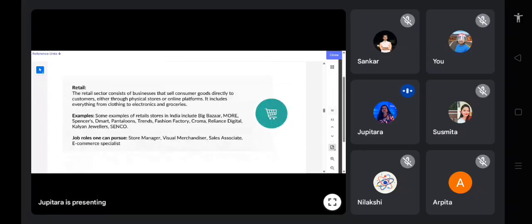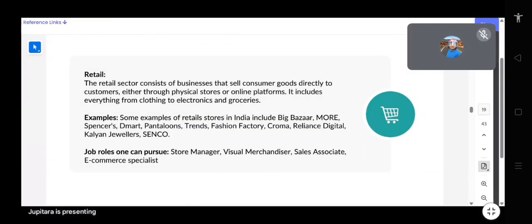Then retail sector, which you find everywhere you go. This has been consistent, and within the next 5 to 7 years, the retail industry is known to be creating job opportunities. It has been on the rise, and it will be around a 30 to 40% increase in job opportunities for the retail sector. Okay.